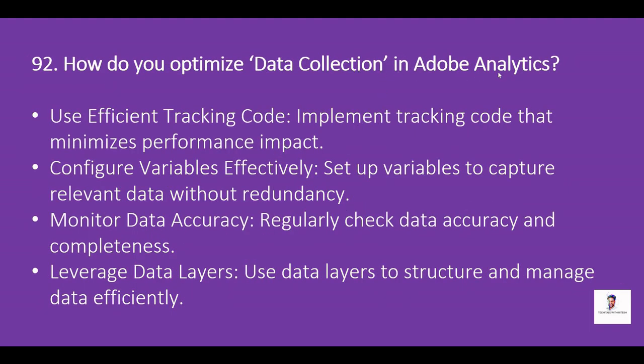How do you optimize data collection in Adobe Analytics? Use efficient tracking code, implement tracking code that minimizes performance impact. Configure variables effectively, set up variables to capture relevant data without redundancy. Monitor data accuracy, regularly check data accuracy and completeness. Leverage data layers, use data layers to structure and manage data efficiently.